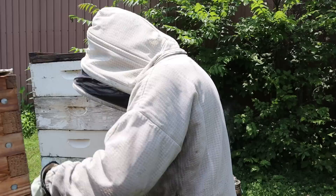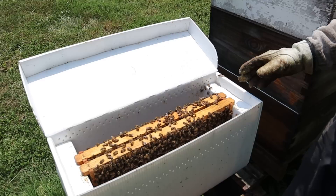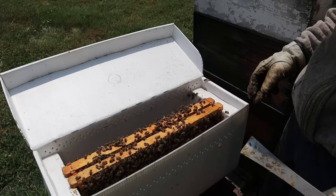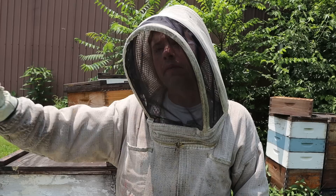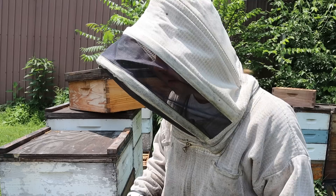I'm just going to do the same thing that I did to this one over here. Two frames — I want at least one good frame of brood, a second frame would be great, and at least two queen cells. You don't have to give them five or anything like that, but two is good just in case one of them's not good for whatever reason — maybe it just got stung and you didn't see it. Then ideally we give them a frame of honey, and then I'm going to give them two frames of foundation and stick that off somewhere about 20 to 30 feet minimum away from these big colonies, because we don't want that virgin queen coming back and getting confused with all these other hives.